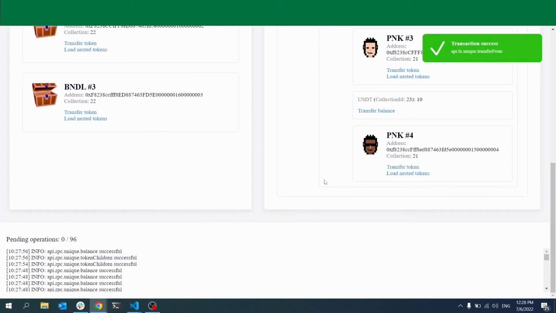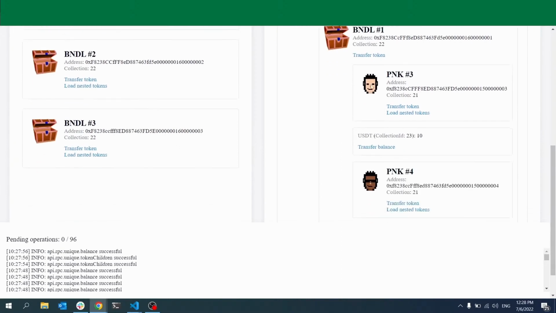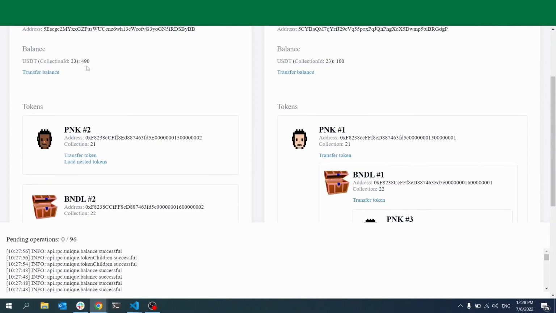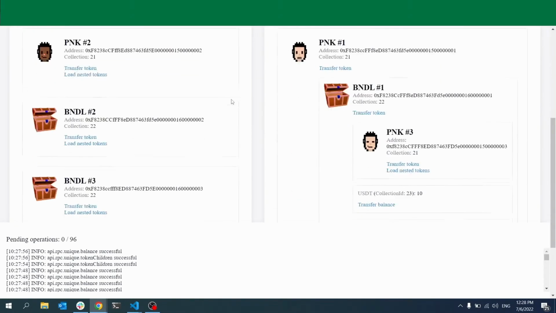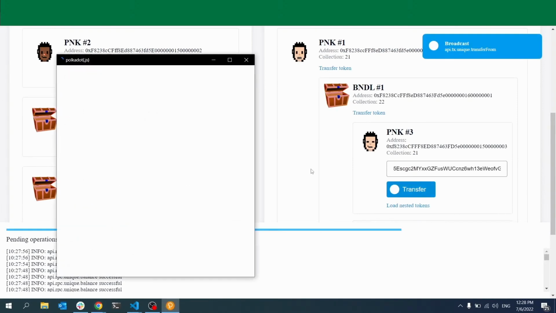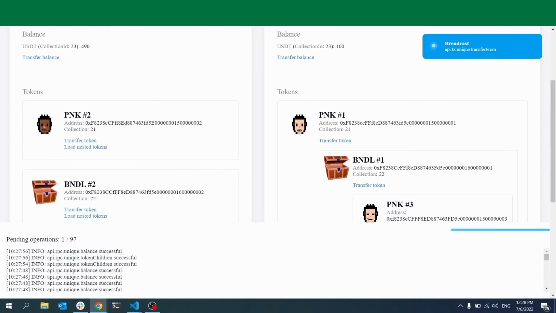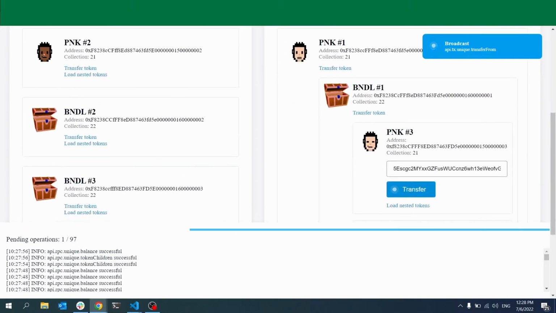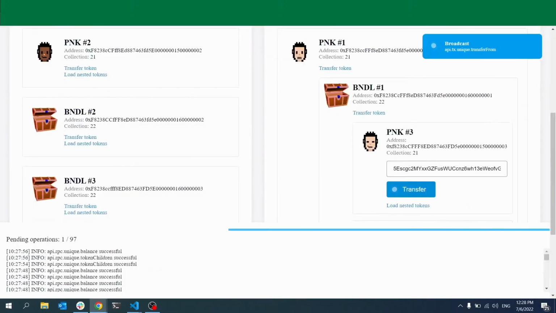Let's do the final transaction. Let's send punk number 3 back to John. So I will copy John's address, transfer token, transfer. So let's wait for the transaction.